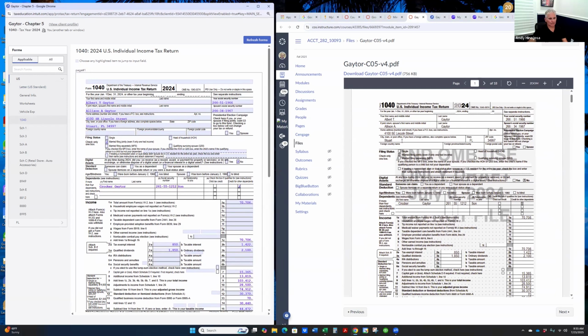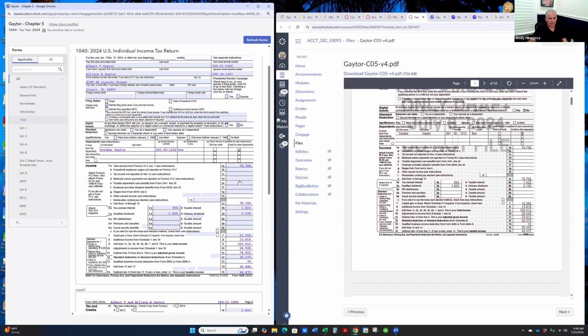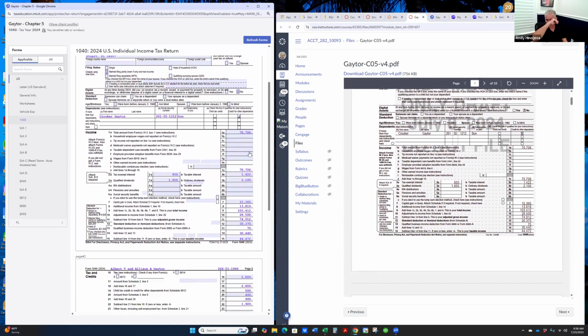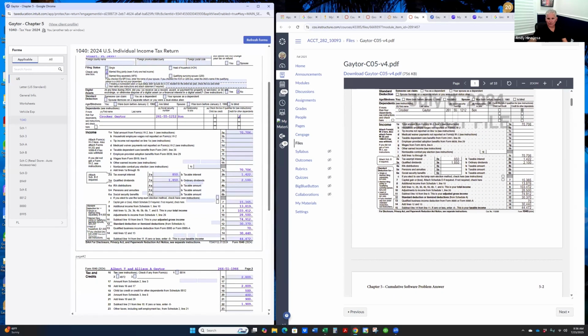No changes to the top. No changes to filing status, digital assets, no changes there. No changes to dependents. And we'll quickly scan just to make sure everything still is in play. We want to look in case we accidentally made a change to something, but there was 1A 70,706. That still applies to 1Z. 2A 850. 2B 1422. Qualified dividends 1850. 3B is 2100. So we're still good.